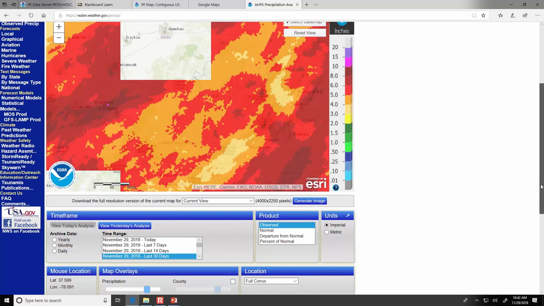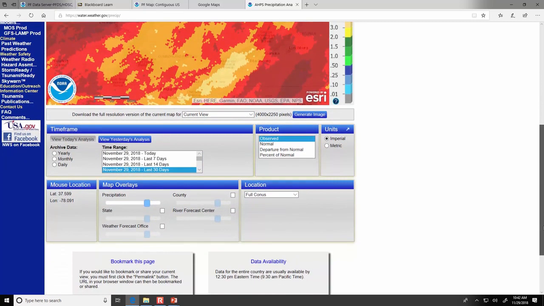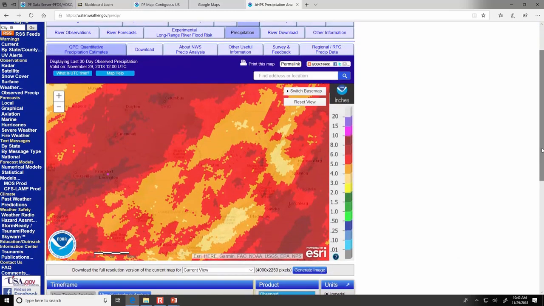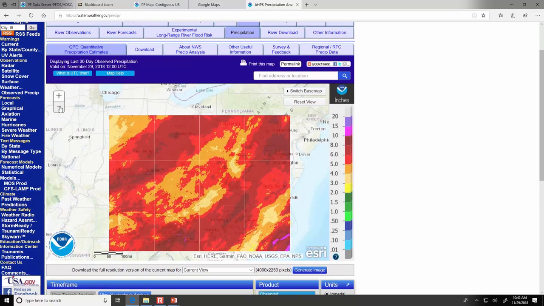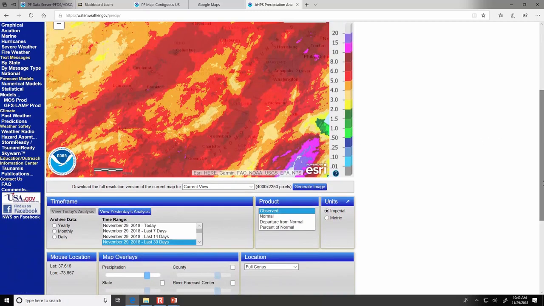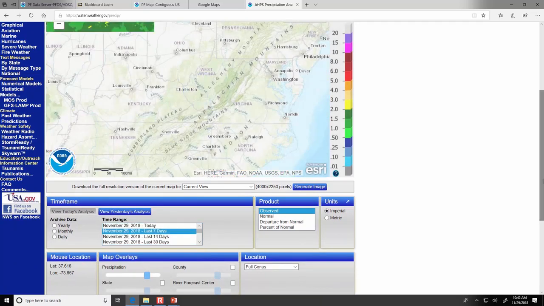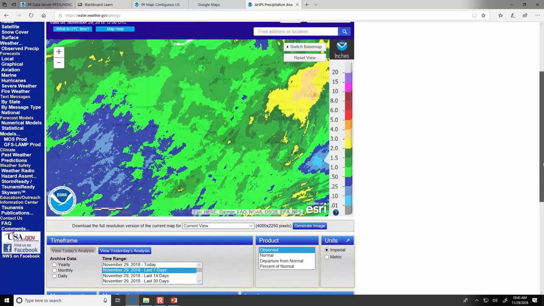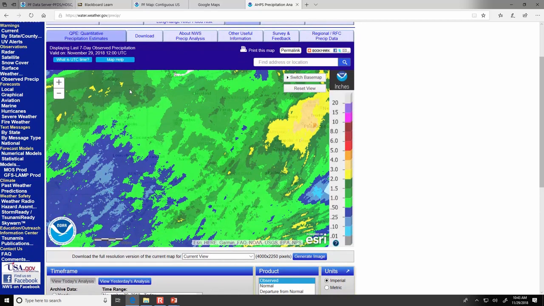So, kind of interesting. You can download the actual data for specific rain gauges, of course, but this shows you over a wider area how the precipitation patterns have changed. So if you know that your watershed is in a certain place, then you can look and see, like, remember the antecedent moisture condition. If you wanted to find out in the last 7 days how much precipitation there's been, then you could use this to model that.